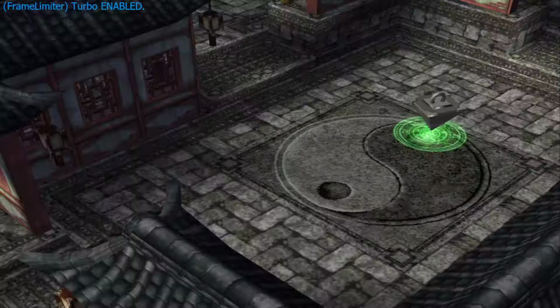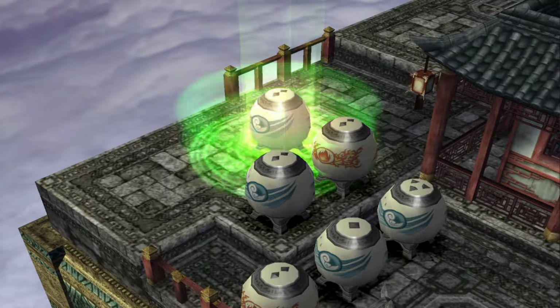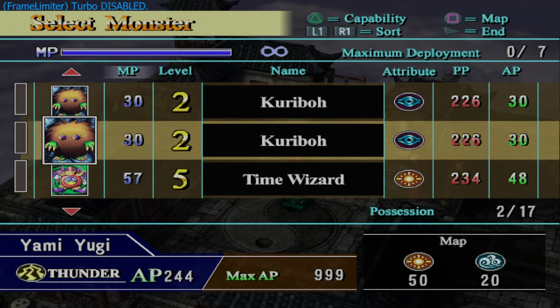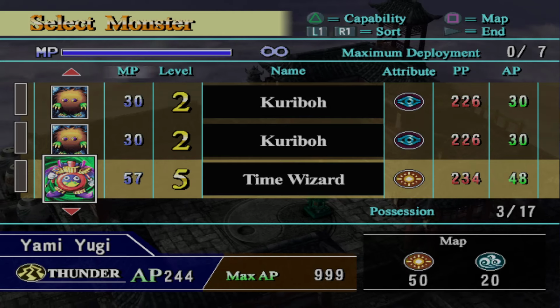It's funny that turbo mode works on my other controller, but not on my main one. I think I might have mapped it weird or something. Oh, wait. Oh my god. MP is unlimited here.